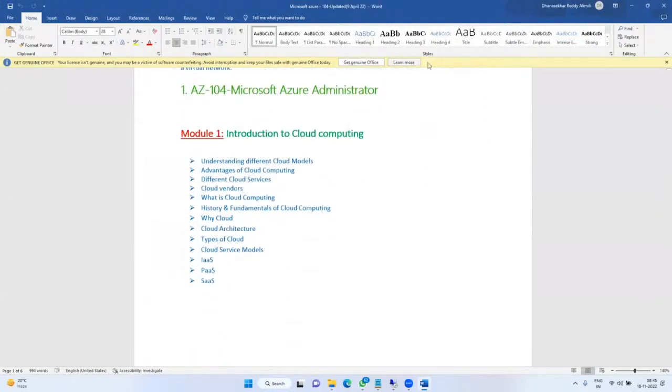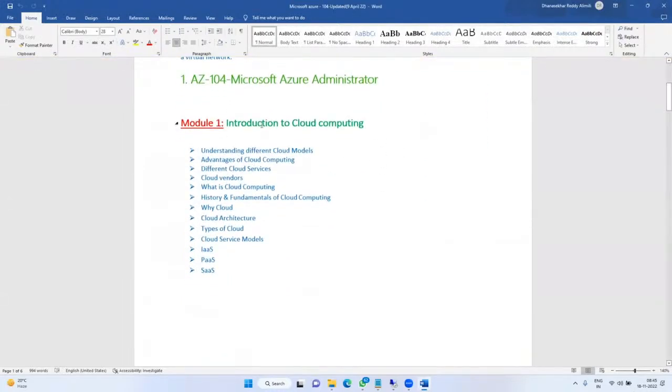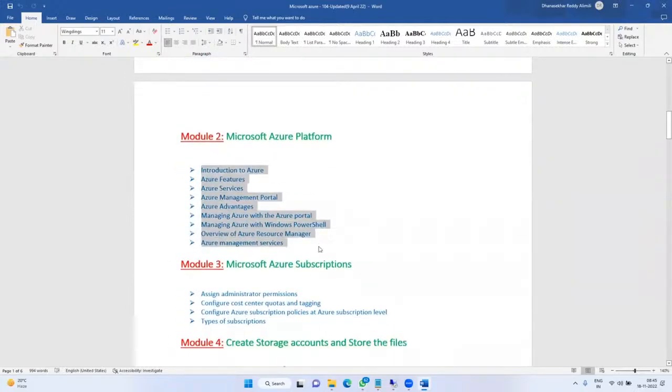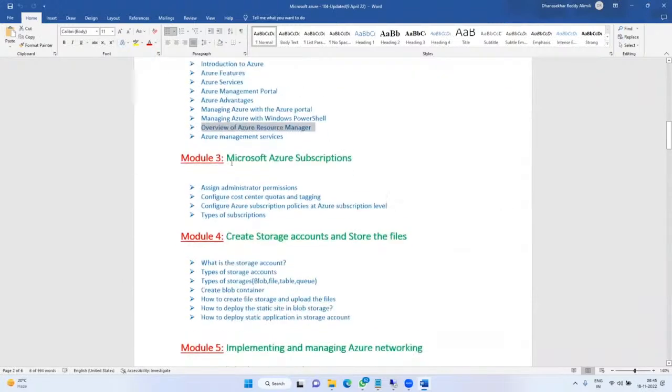So this is the first module, introduction to cloud computing: what is IaaS, PaaS, SaaS and so on. The next module is an introduction to Azure: Azure features, the Azure services management portal, Azure advantages and disadvantages, and what PowerShell is. How we can implement Azure Resource Manager, we'll see in module 2.